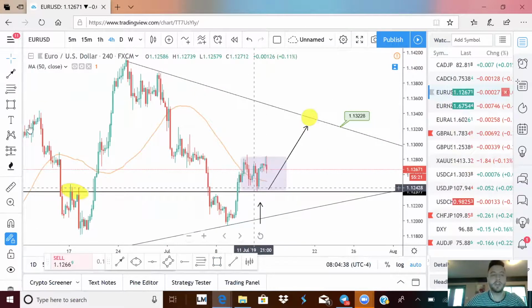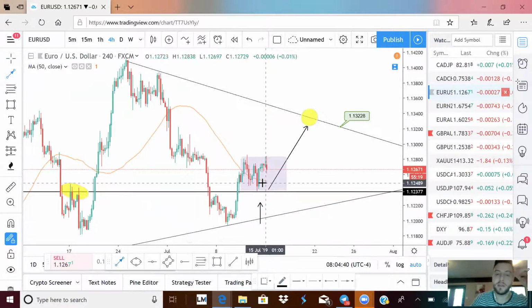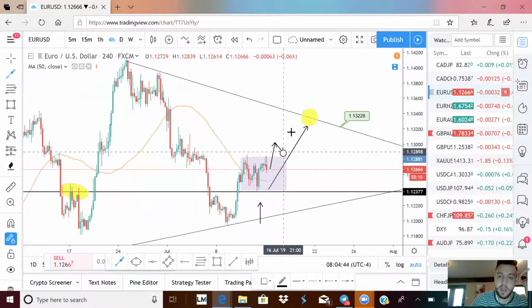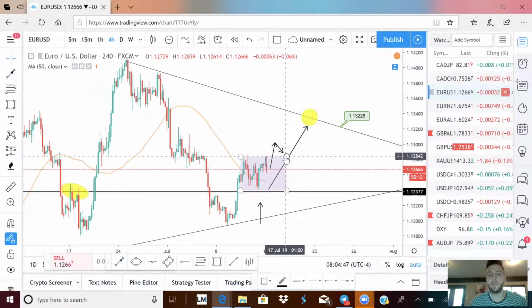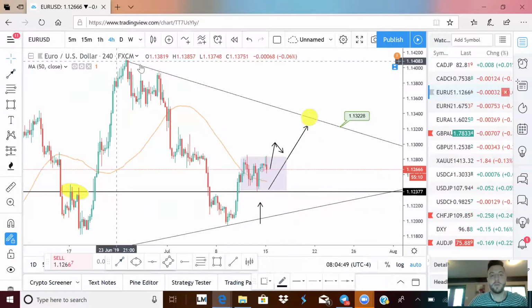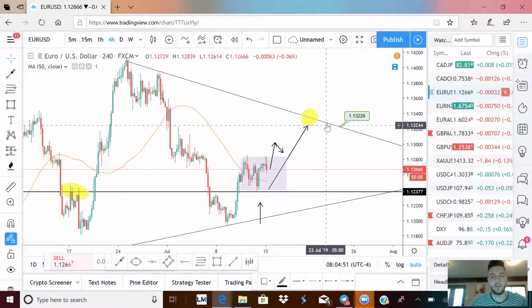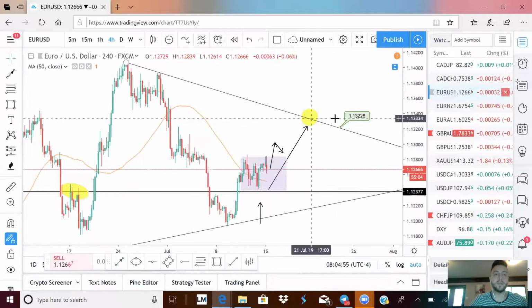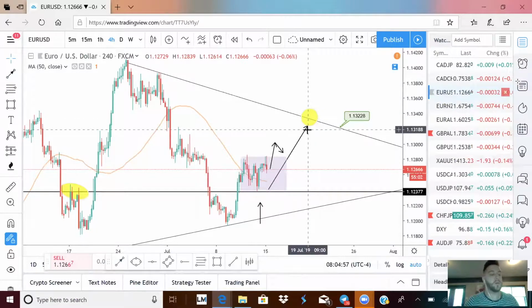So we still have our entry. I don't think we put stop loss at break even yet. It's still a little bit too early. When it breaks out, closes above this range and retests, then we can put our stop loss at break even and ride the continuation to the top of this channel. Maybe a little bit lower, somewhere around this range. Guys, there's only three pairs that we're watching.